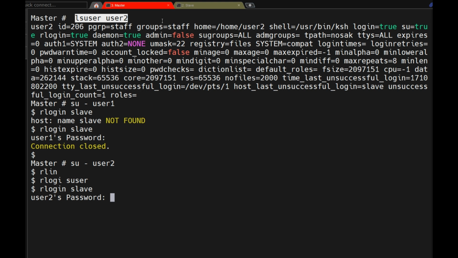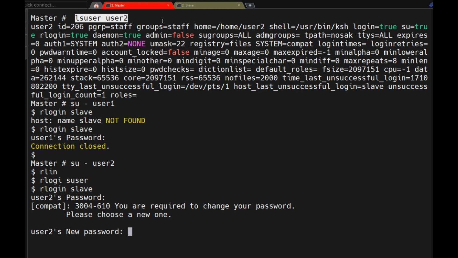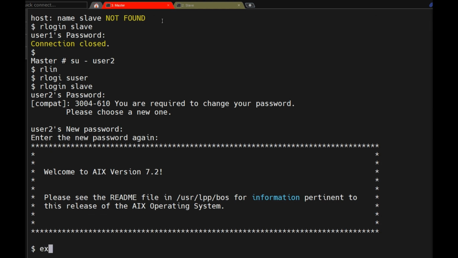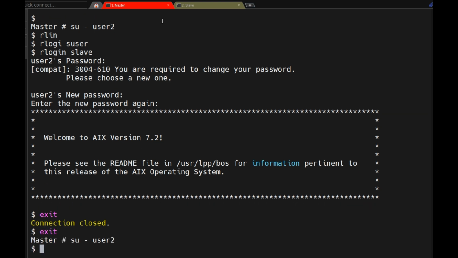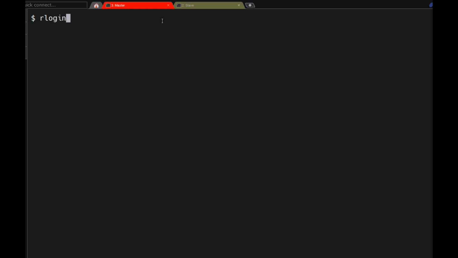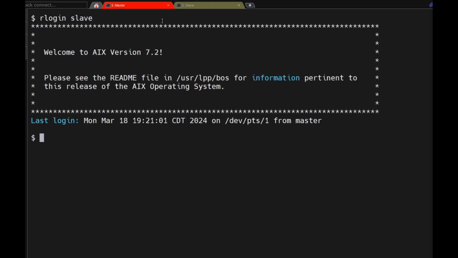It will ask the password. Why? Because it's a user newly created. One second. Exit. Try once again, or login slave. See, it will not ask the password.